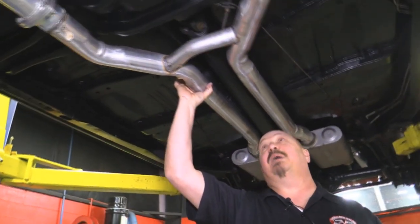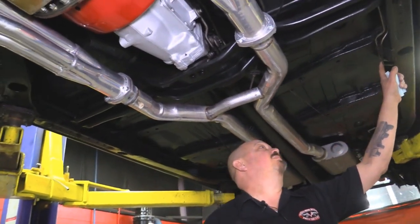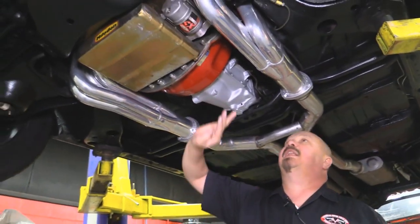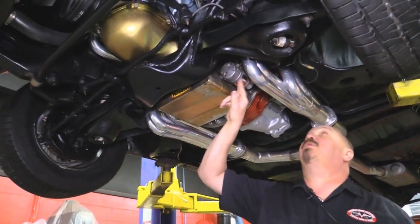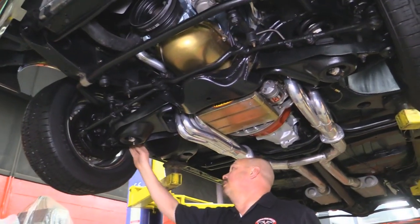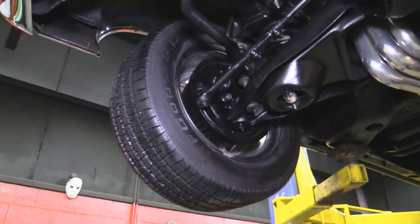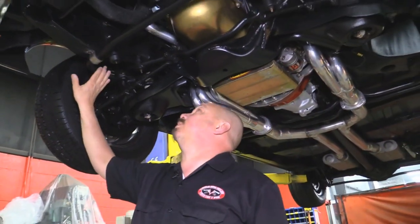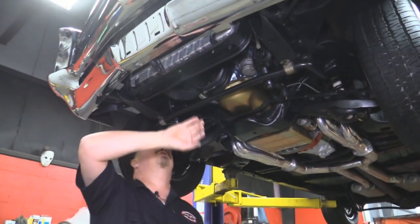Look at that three-inch exhaust — this thing sounds cool. Cross member looks good. Looks like new brake line and fuel line going front to back. Got a Muncie trans with a Lakewood explosion-proof bell housing. Looks like a Milodon pan, a high-torque starter, and brand new headers — this thing is beautiful underneath. We've got drum brakes front and rear and the guys will pull those brakes completely apart, make sure the wheel cylinders are good and all the springs are installed correctly. There's a big sway bar up front and they'll check out the steering gear too. Core support is in good shape.